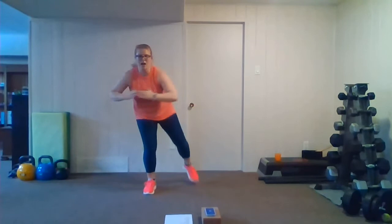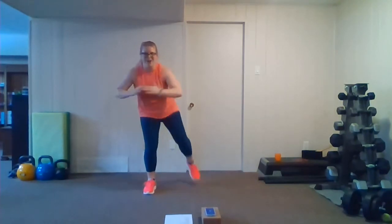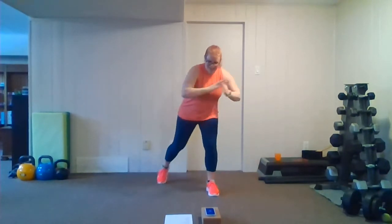Stay low in a semi-squatting position if you like, a little higher if you want to keep it easier on the hips and knees — it's up to you, your workout. We're going to switch sides in two, one — here we go, other side. Really leaning into this, we want to keep tension on the anchor leg that's on the floor. Keep pushing.